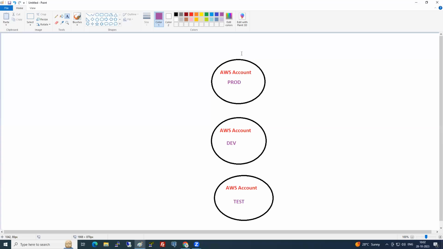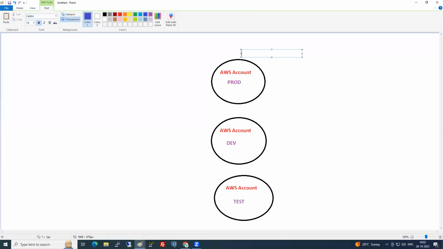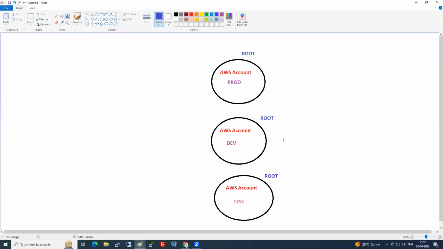These are all root accounts, yes or no? If you don't understand, don't nod your head. So I have 3 different accounts: production account, dev account, test account. All are root accounts. If I want to manage multiple root accounts, what is the service that I told you to use?